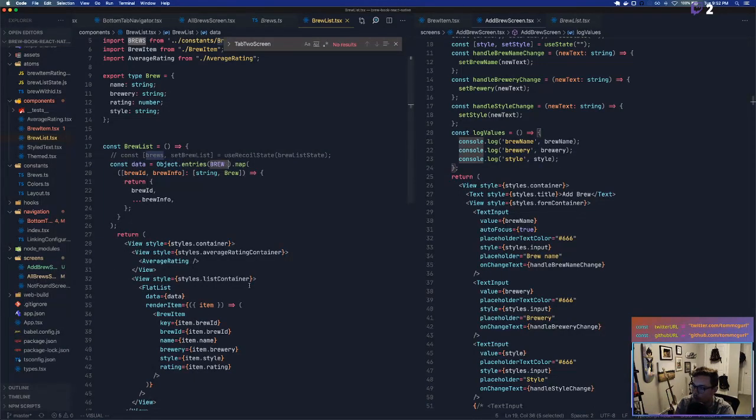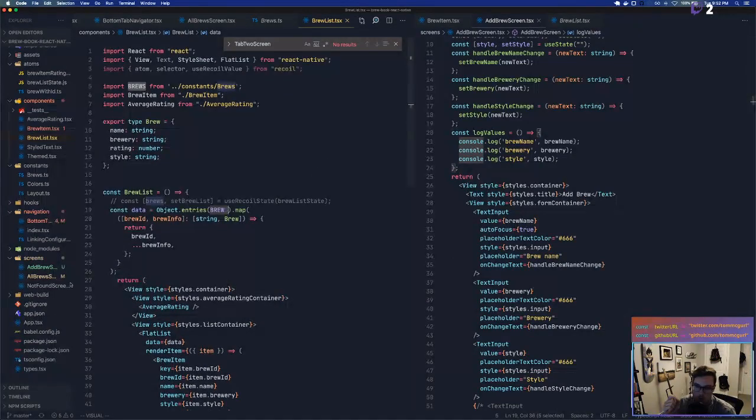So what we're going to do is persist this list of brews somewhere where we can modify it from any component, right? We want our form to be able to modify it. We want our brew list to be able to pull it down. So we need some kind of store. We're dealing with Recoil, so let's try putting it in an atom and see what that does for us. I'm going to go to my atoms and try creating a new one.